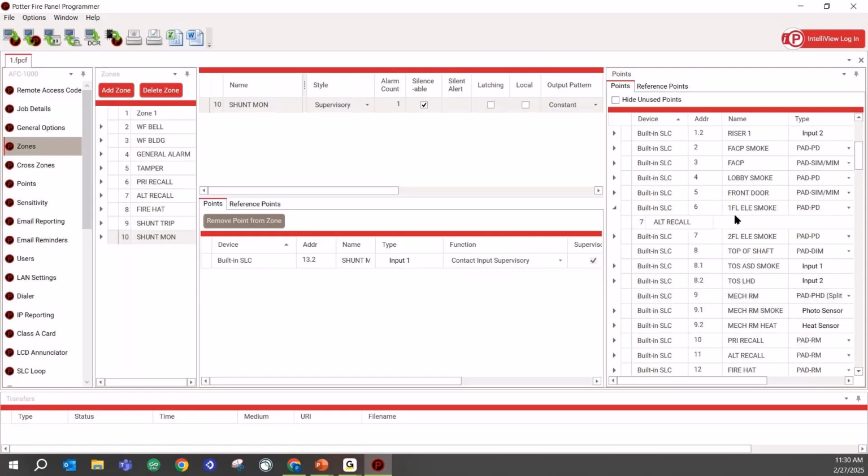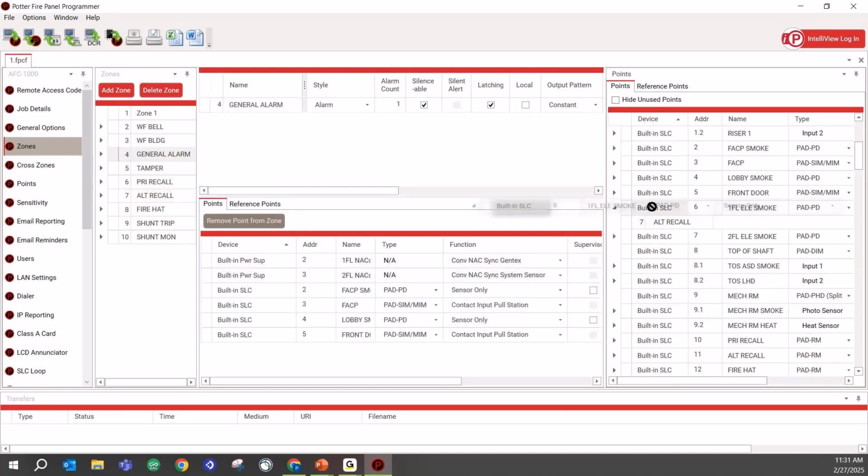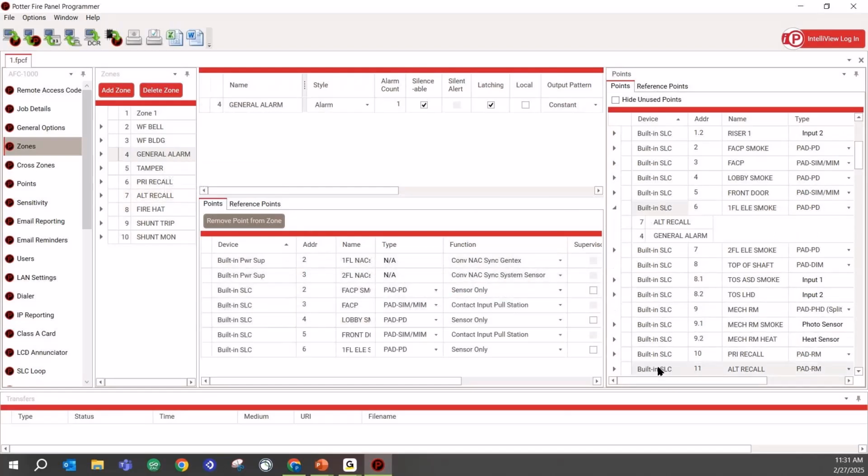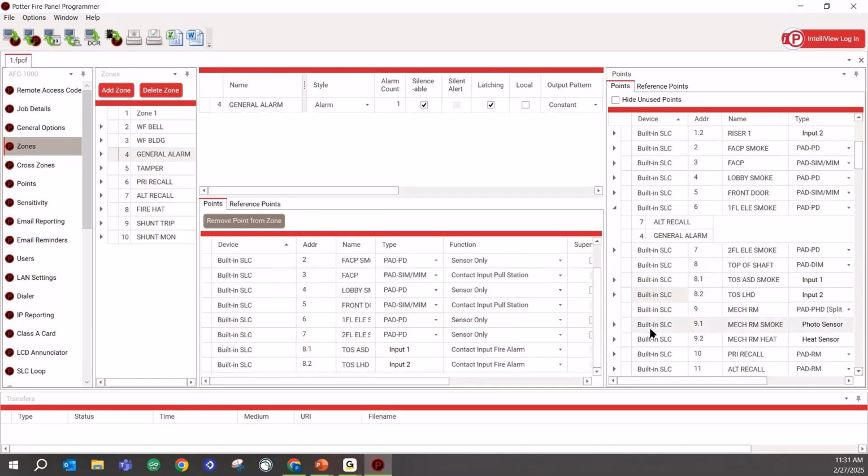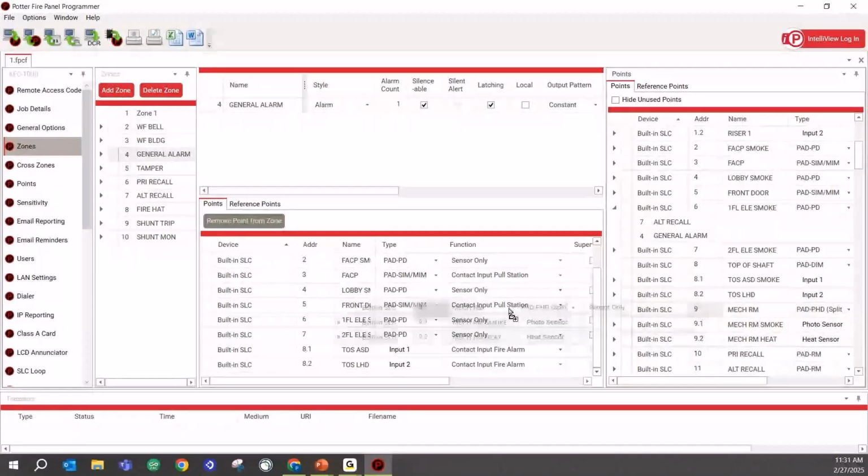So back to my situation, of course my horn strobes aren't firing because it's only an alternate recall. I look at alternate recall, there's no horn strobes in there. So now if I go to my general alarm zone and I drag that smoke detector in, you'll see that it automatically populates in that list. Of course, I want to drag in my second floor elevator. I want to drag in my top of shaft as well as the mechanical room. I want to even show you one more trick here. That mechanical room, multi-element, it's got the subpoints. If I grab the detector up here, so that whole number, you drag it in, you can kind of see there, it looks like it's got 3 lines.